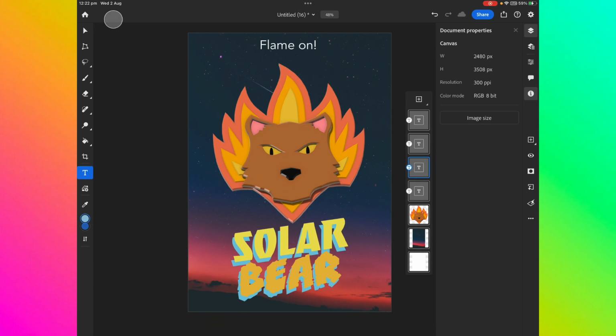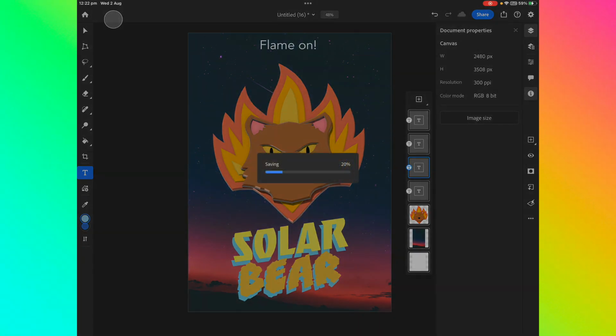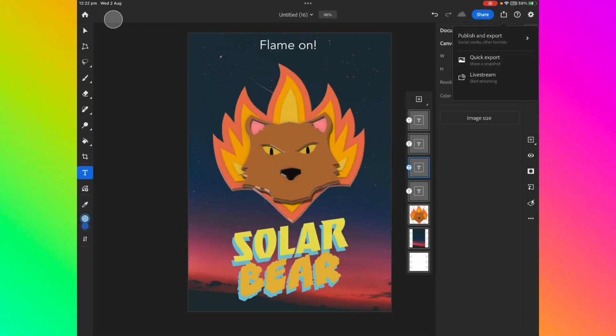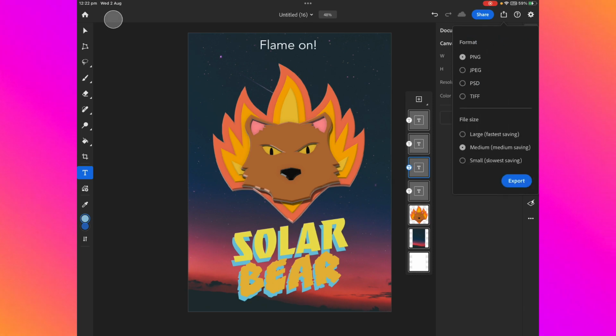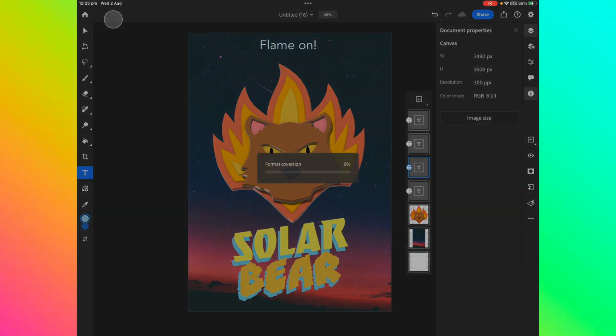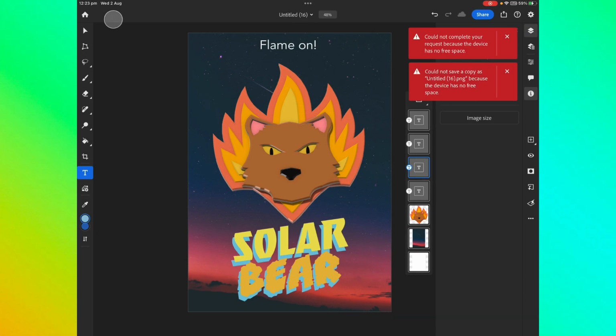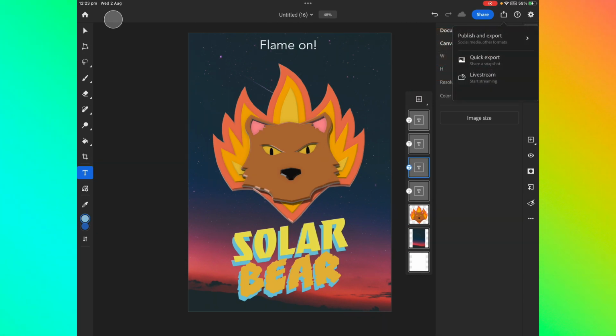Now all we need to do is share. If you look up the top, we're not going to click share. We're going to click the little symbol that looks like an arrow pointing upwards next to share. Okay, not share, the arrow pointing upwards. Publish and export. Make sure you select PNG. Make sure you select medium. Click export. Alrighty, I need more space, but you click export.